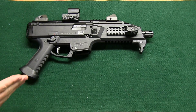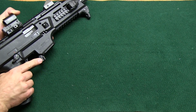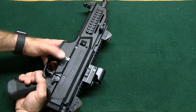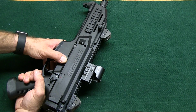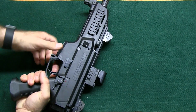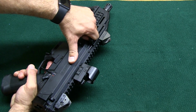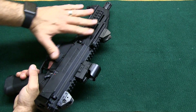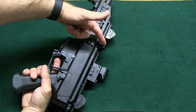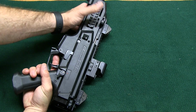I love the ergonomics of this thing. I love the mag release right here. It's very comfortable. Your finger, the way it just hits it, it's beautiful. It's art right there. Here's the slide lock, and it's really big, but yet it's completely out of the way, completely unobtrusive. You don't hit it on anything, yet it's easy to use. It doesn't go all the way up when it locks back in this position, but if you want to lock it back, and that's after the last round of the magazine, it does lock back after the last round, but if you want to keep it back, put it up here. And this charging handle is non-reciprocating, so you don't have to worry about snagging your hand on it.